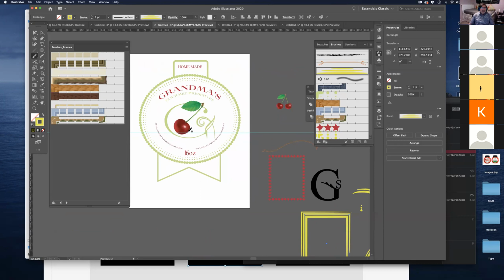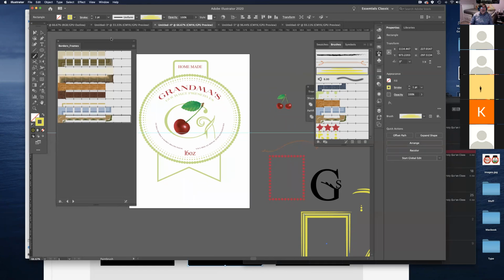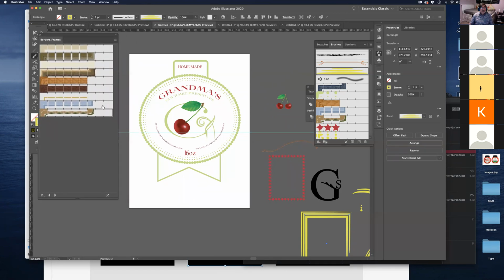Remember, last time we learned how to use the gradient mesh. In my case, since I just did that a few minutes earlier, I didn't have time to do the gradient mesh. I just cheated and did quick tracing in Illustrator.